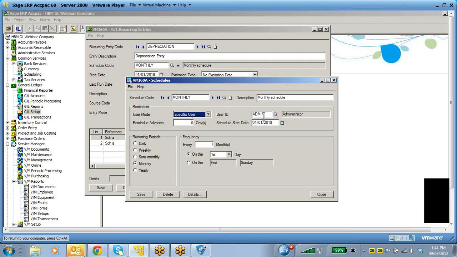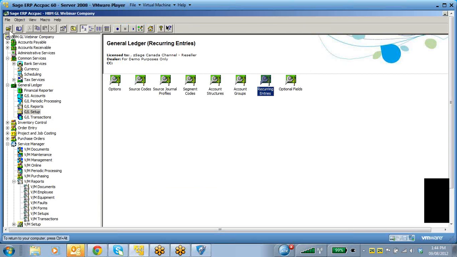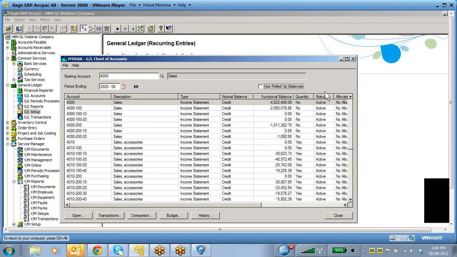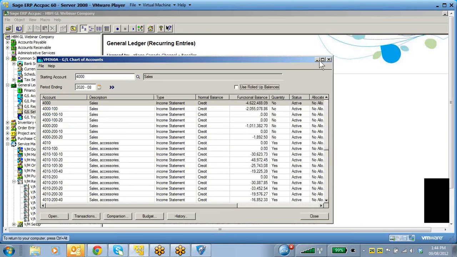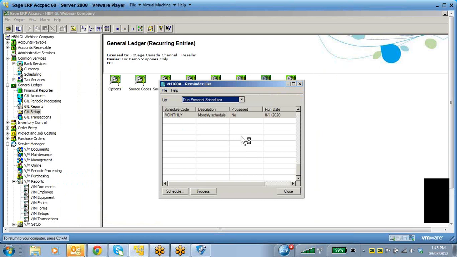So when I say this is for a specific user, what that means is when I log in, because I've got that schedule set, when I log into this company, the first thing it's going to do is pop up my reminder list and say these are the recurring entries that need to be done.